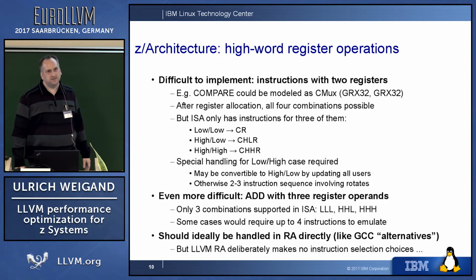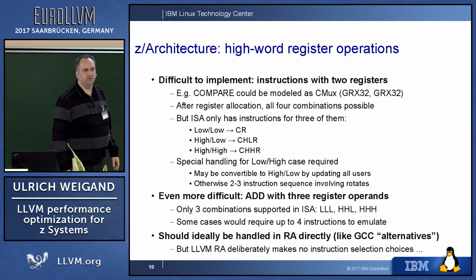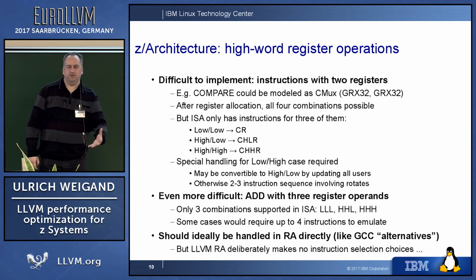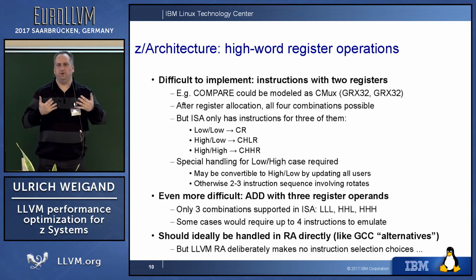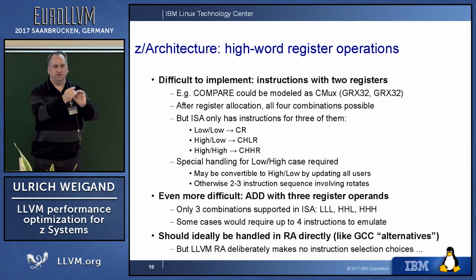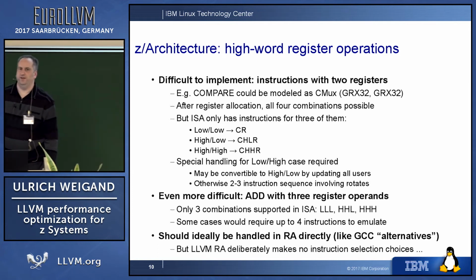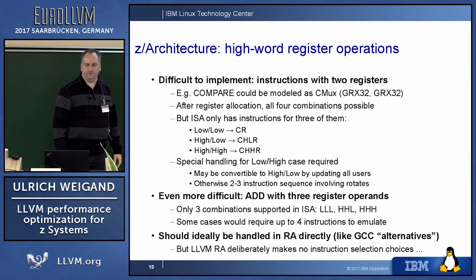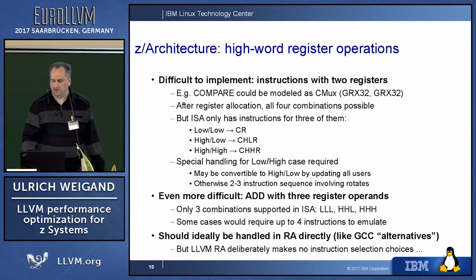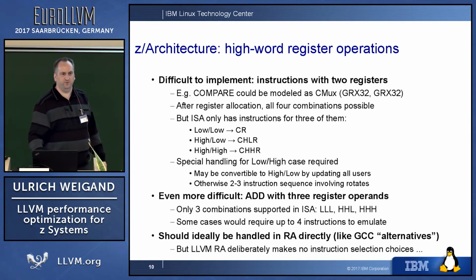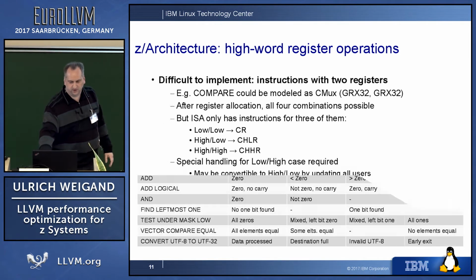So what would be really nice is if we had some sort of interaction between register allocation and instruction selection, where we could tell the register allocator, well, if you want to use this instruction, don't choose the 2 or 3 operands completely independently, because there's only certain combinations of subregister classes that are supported by the target, and there's no facility to do that right now. So maybe at some point we can work something out and improve the handling here. For right now, there's a couple of instructions that we just don't use because of that issue.